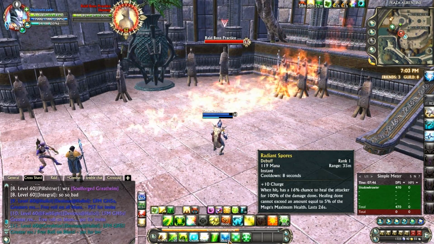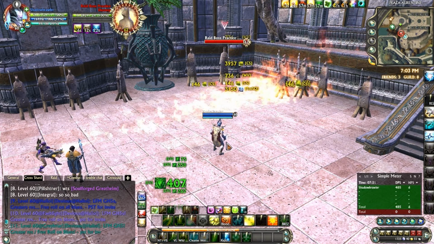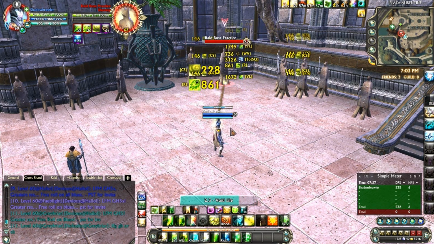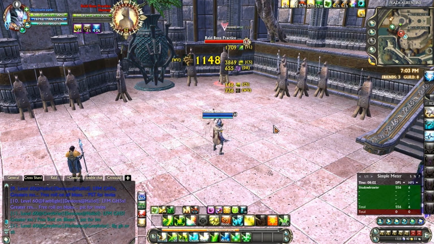So start off with Radiant Spores and your Withering Vine. Start main spamming. So you see the damage ticks. Once you get a hard cast, hit your Void Life macro. It's going to stop casting. You're going to do Void Life twice, and you're going to get 5 Boon of Life. You can go back to your main spam again.